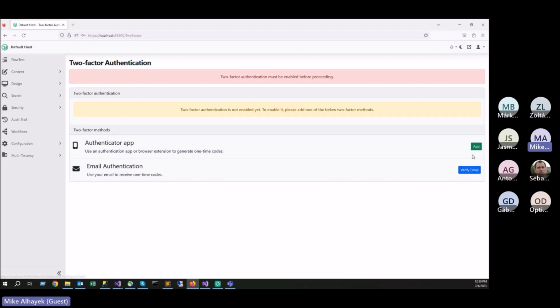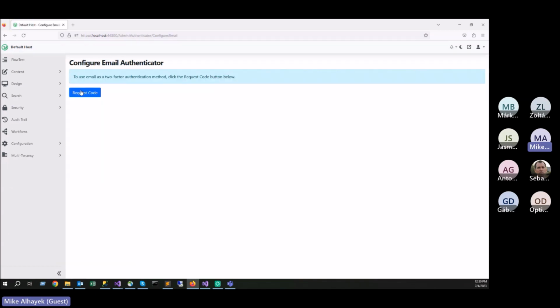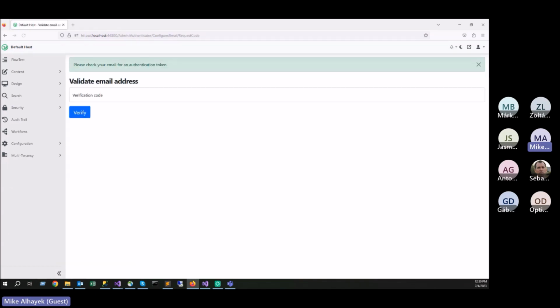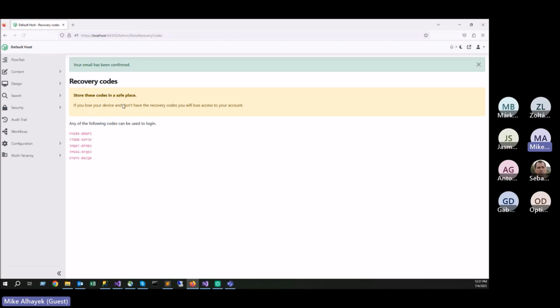In here, you'll see two buttons. This right here will allow you to enable the email authentication. And it's not enabled because you haven't confirmed that email. I created an email, so I just want to show that process. That's why I haven't confirmed anything. So if I want to enable it, I'm going to request a code and I'm going to get an email with the code. I'm going to copy that code and verify it. And if things work, there you go.